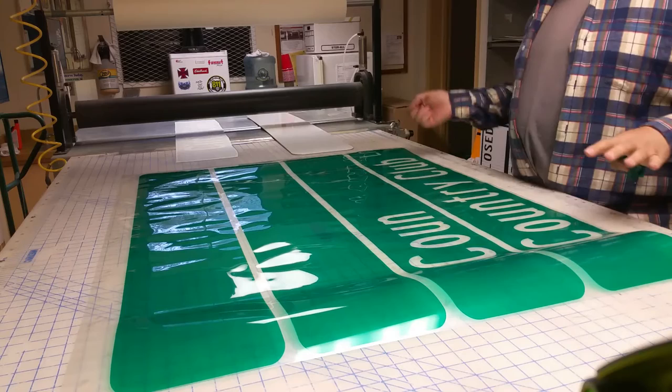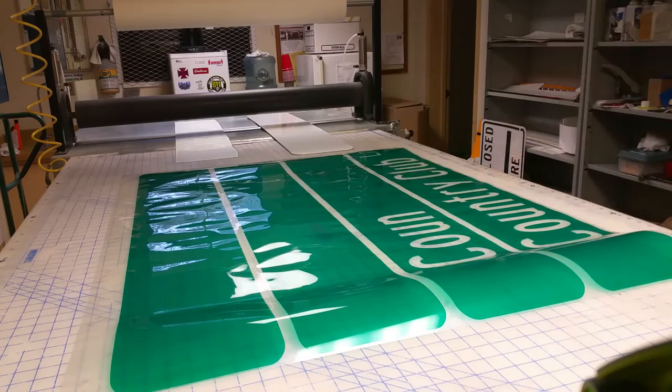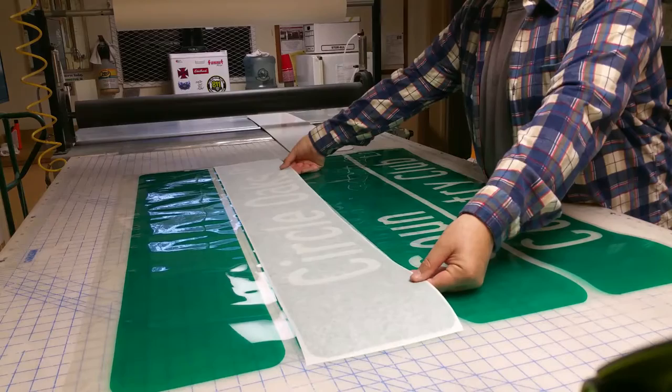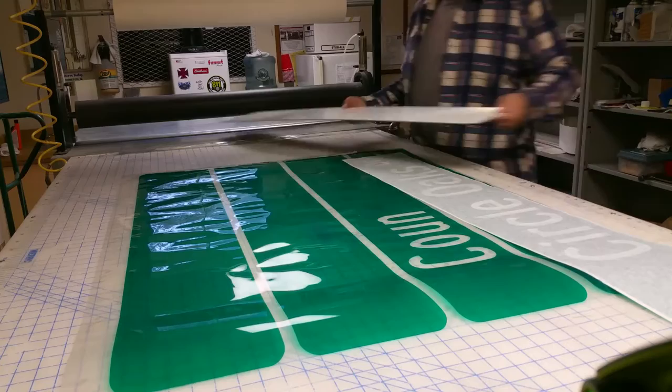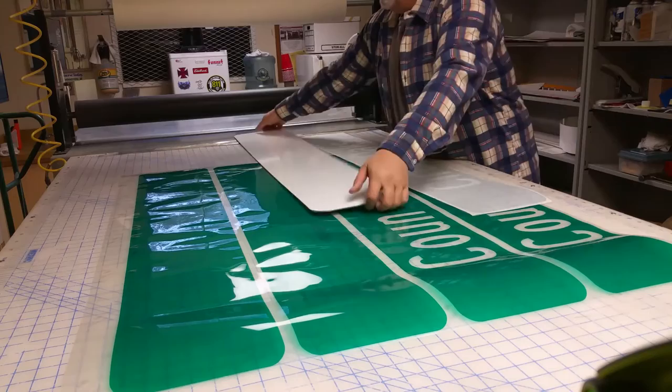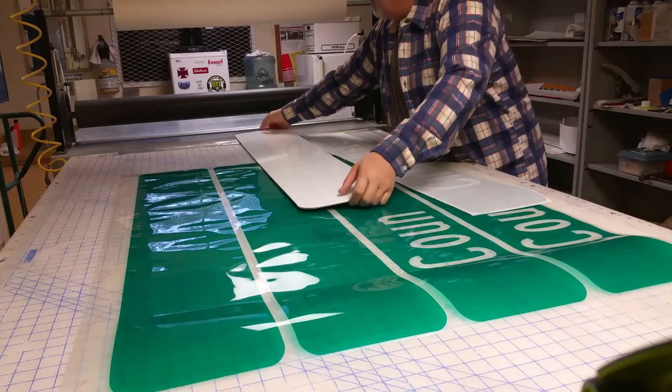The waste gets tossed away. I pick them out and then lay a transfer tape over the top. I have one already made with transfer tape on it — this is one Circle Oaks Drive, made the same way. I usually make them in groups of four. This is a 48-inch long sign, so I make the film 8 by 47, and the actual sign blank is 9 by 48, which gives me a half-inch border all the way around. This is blank on the back side — aluminum — covered on the front with the diamond grade film that'll be reflective for about 15 years.